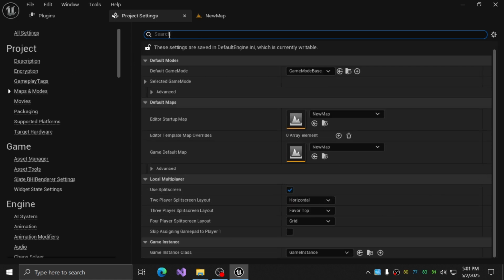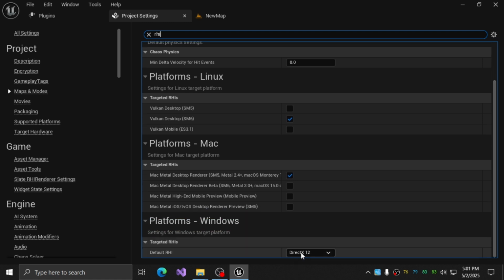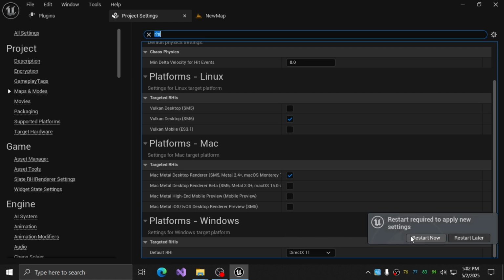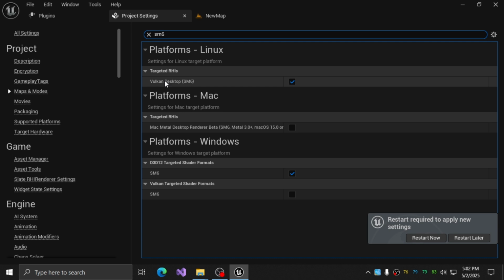So now we will make sure our RHI target is set correctly. By the way, it's showing DX12, but it's actually not, because it doesn't even compile the shaders or anything. Make sure that if there is SM6 or anything on DX12, it's disabled.